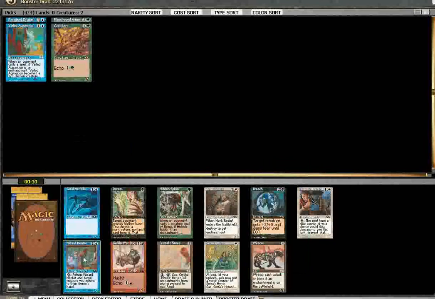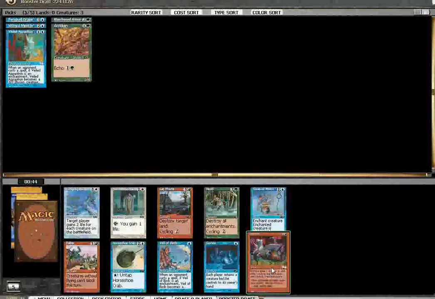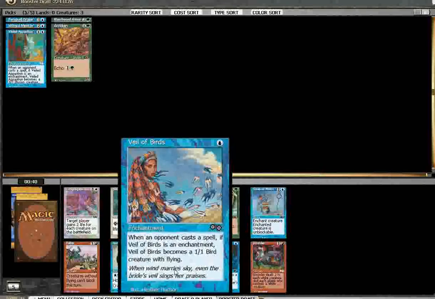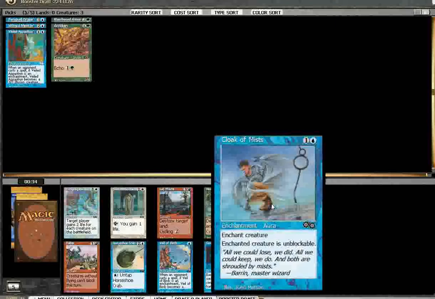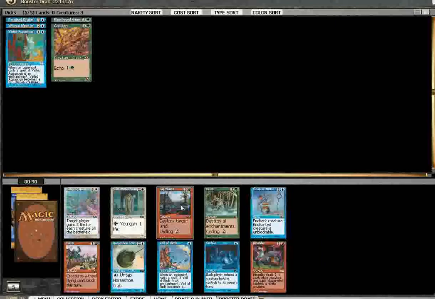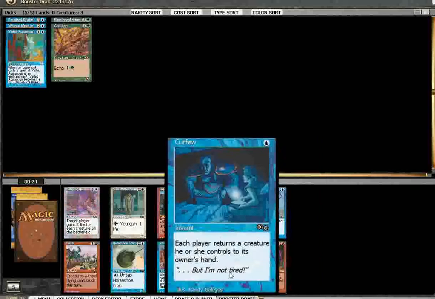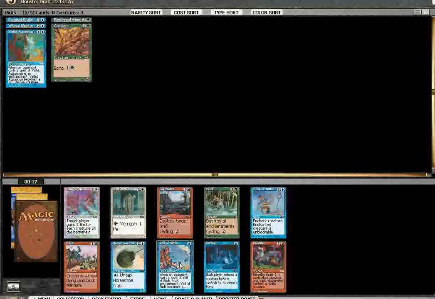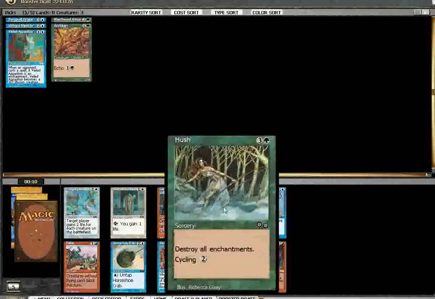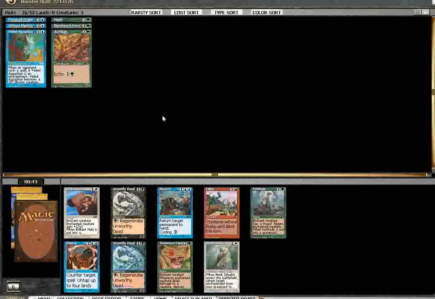This is very versatile. Disorder. Curfew, Veil of Birds. There's Horseshoe Crab, Hush, Cloak of Mists. Curfew's maybe not the worst. I feel like Hush is actually the way to go. Seems like a good sideboard card, and it's got cycling, which means I could potentially just main deck it.